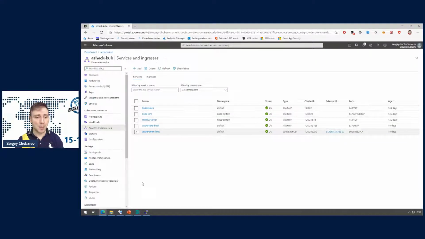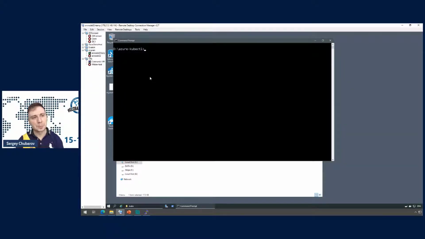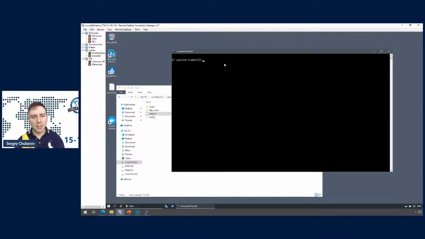All right, so now let's start the pen test. I'm going to go to a different folder. Now what I want to do, I want to download the container image. But before I download this, I must authenticate.